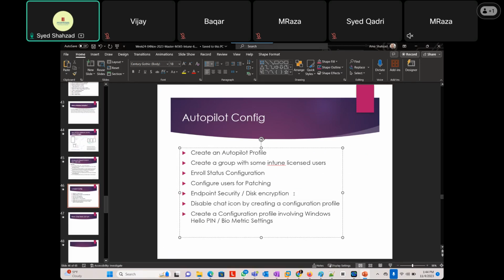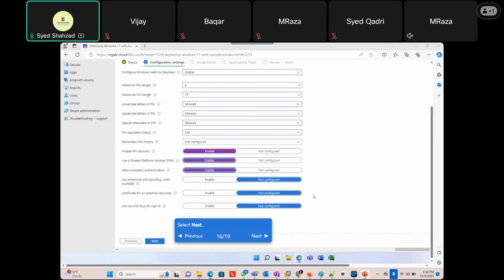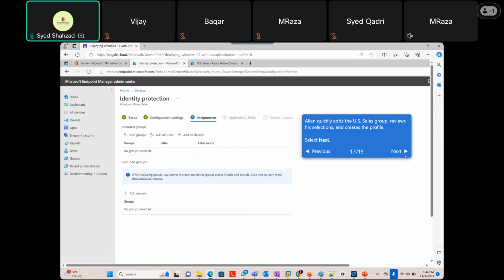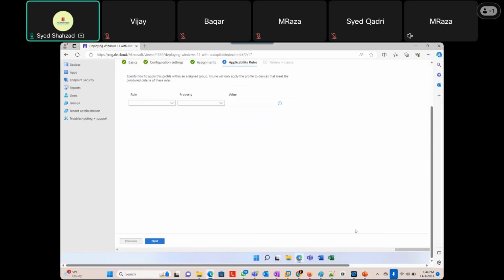So we have configured all that, but you can make it much more complex and a security hardened Autopilot deployment as well. You just have to keep going to different areas and keep adding that particular security group. So next, yeah, then we add the security group. That's it. It's pretty straightforward stuff.